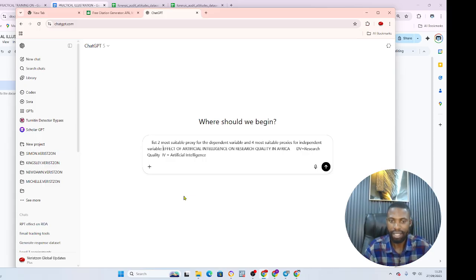Once you have a simple prompt like this, a simple instruction given to ChatGPT like this.